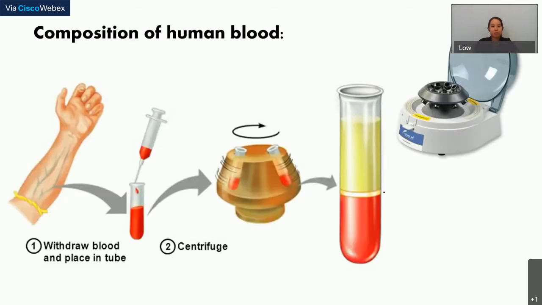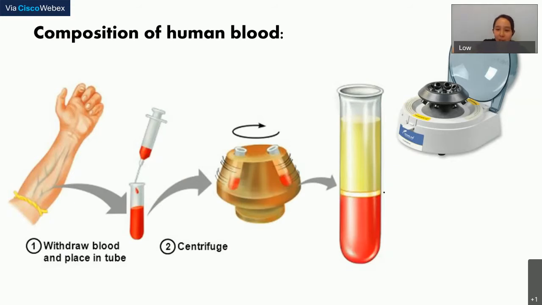So I want to know about the composition of my blood. What can I do? Please don't try it at home. Try it if your teacher is having a biology lab class. You can take some blood from your biology teacher, about 50 milliliters will be enough, then put it in a centrifuge machine to centrifuge it.